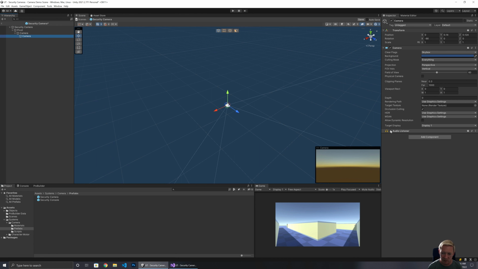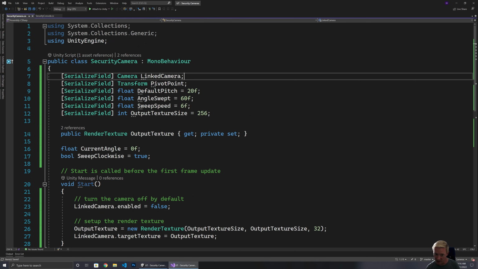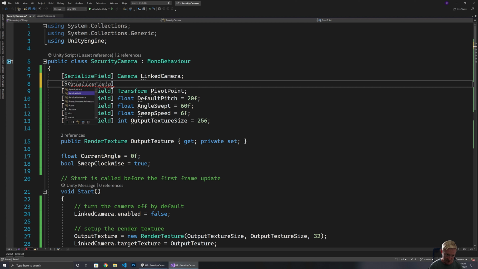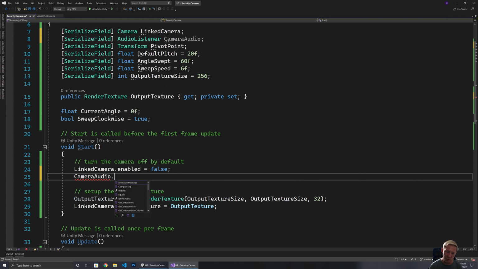That is something where we could be doing something fancy with that. Serialize field, audio listener, camera, audio. So I am going to turn that off. I am not going to actually remove it.